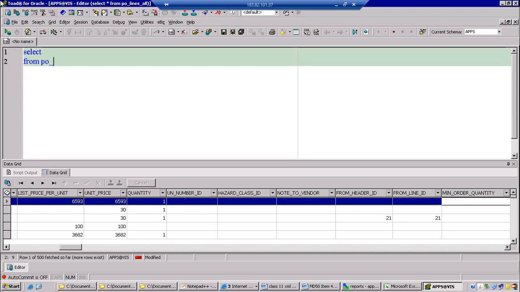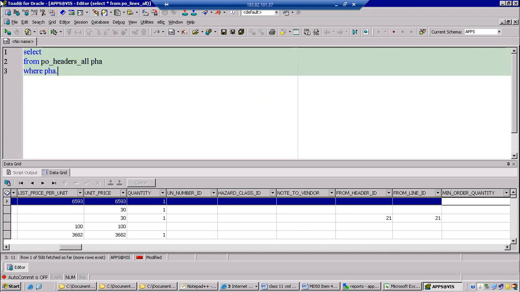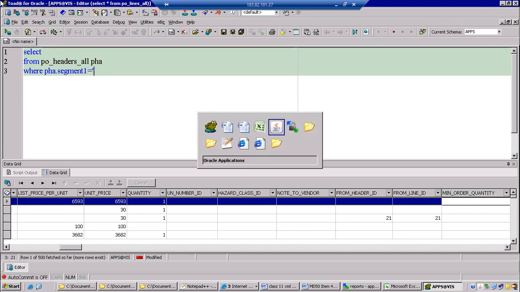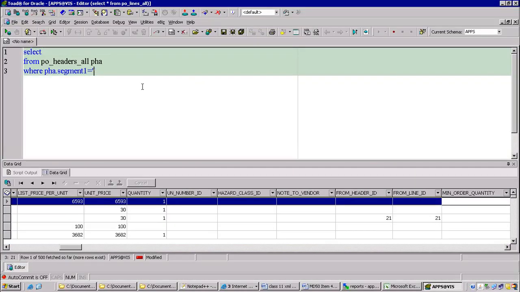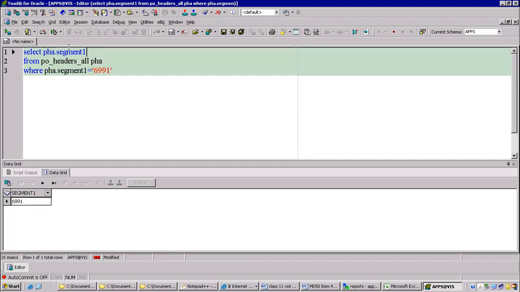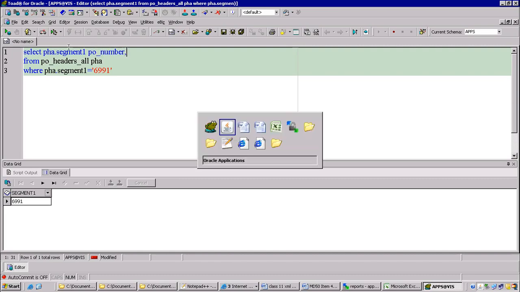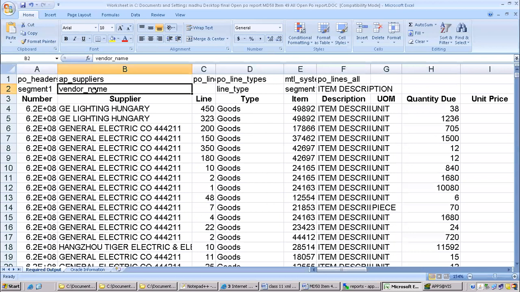The first one is PO headers all, where you take one PO. Okay. One PO is enough to verify data properly. Slowly you have to add everything. Okay. This is the starting point in developing a query. Alias name is PO number. Now next step is suppliers.